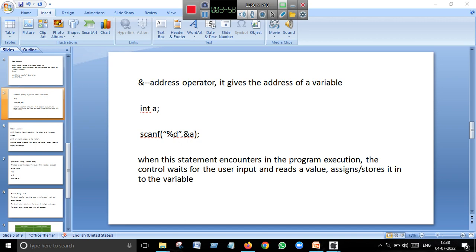So here, integer a, scanf percentage d comma ampersand a.